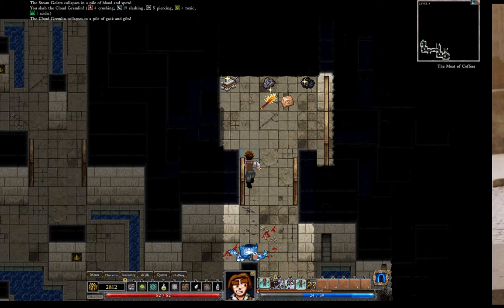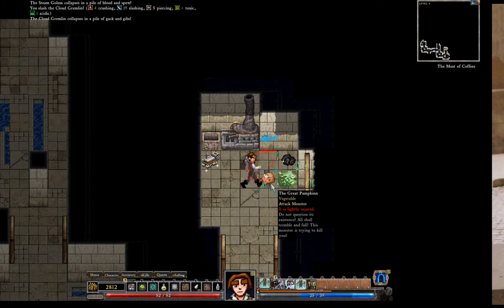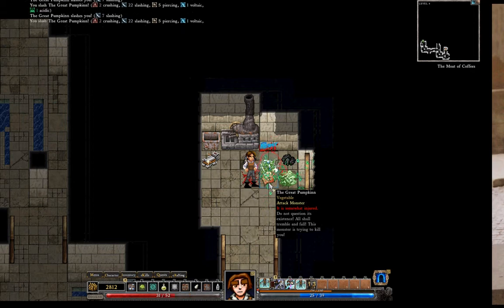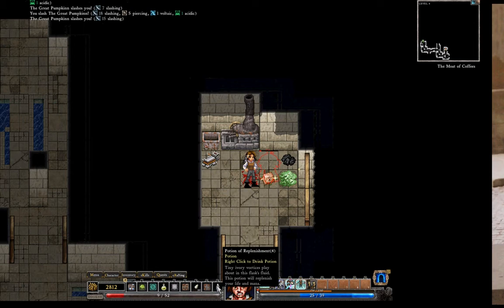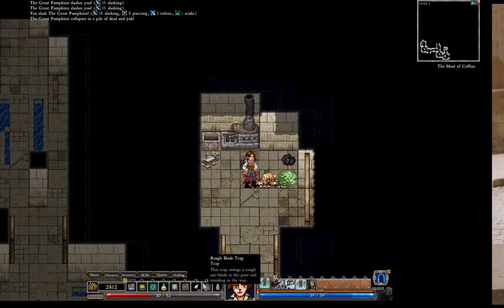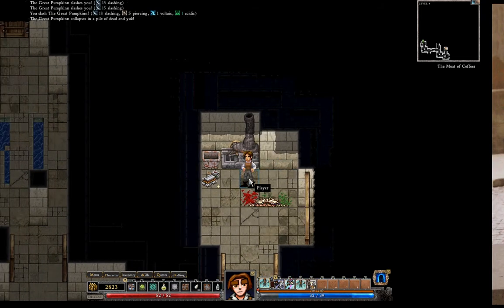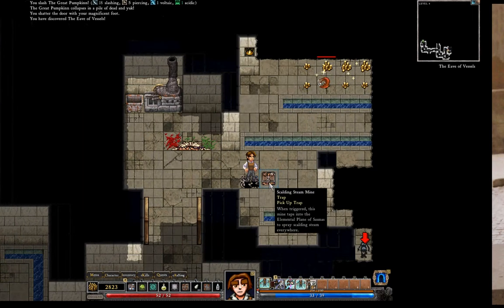There it is. All the loot. What are you? You are quite powerful. Thousand. This guy was worth 1,000 experience points. Would you believe it? We're close to a level up again. Yay, and we got it.